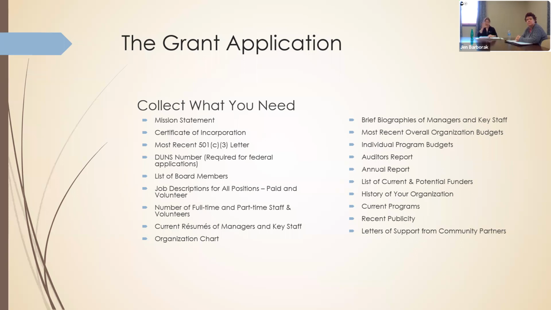And then I used to keep in that folder of boilerplate text just recent news articles. If you're applying for a grant today, in 2022, this should not be a news article from like 2010. You want these to be something that was in the paper within maybe the past year. Unless there is a really excellent article that was written about the startup of this program, and this program is 5 years old and you're trying to lend credibility to it, that's a different story. But usually you want those news articles to be recent.